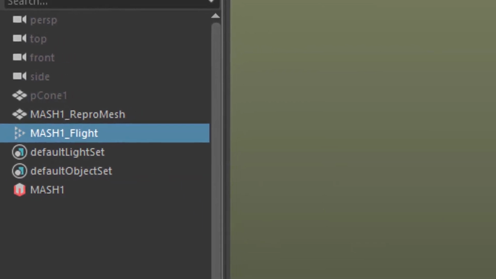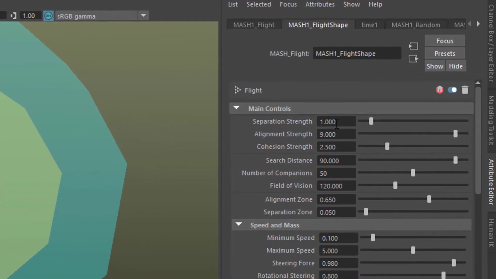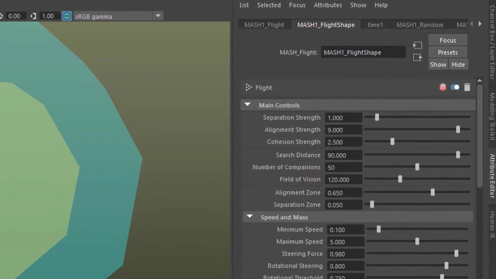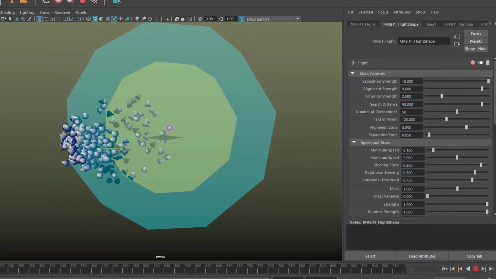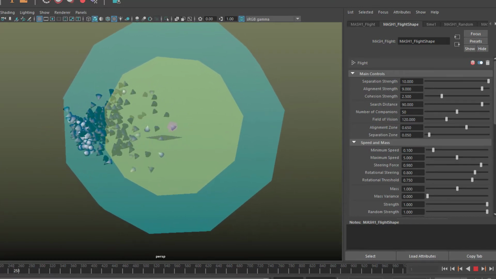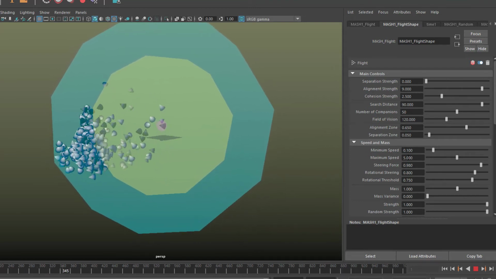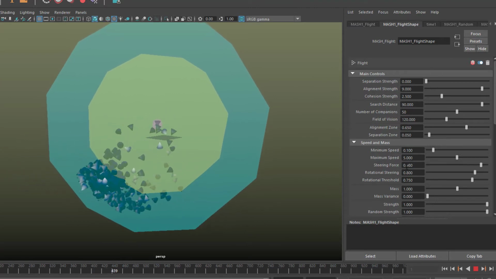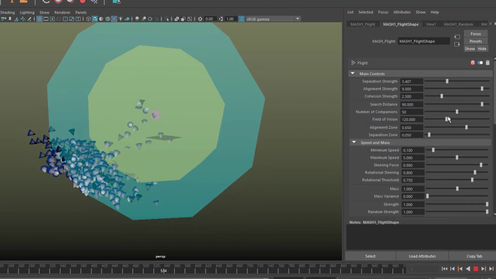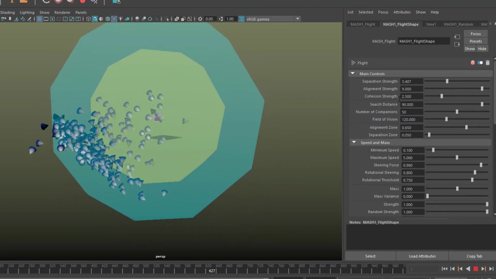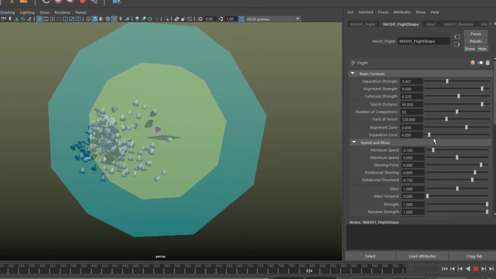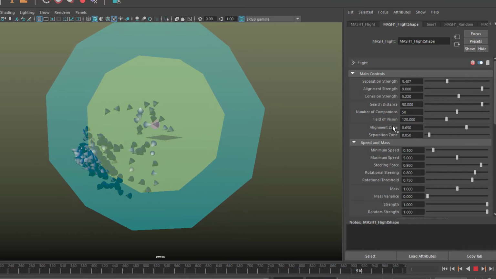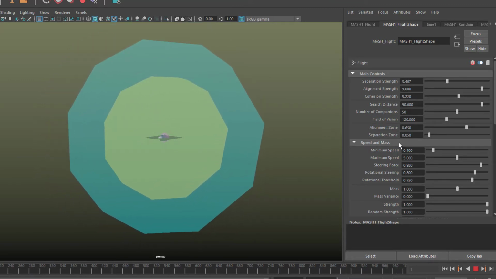but the node is here, and up here you have separation strength, for example, how strongly the individual cones feel each other and how strongly they want to be separated. So let's increase the separation range. Separation strength. And now the separation strength is 0, so they are much closer together now. Let's put it to a medium value here. You have an alignment strength, cohesion strength, which has to do with their connectivity as well. And the field of vision means how far each particle, each cone, looks to see the next neighbor.